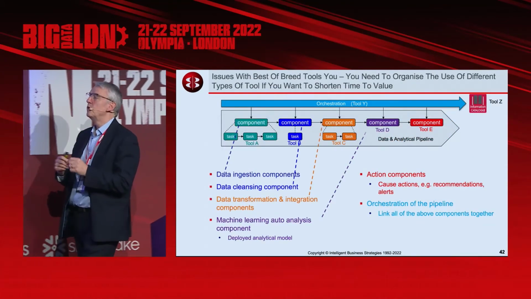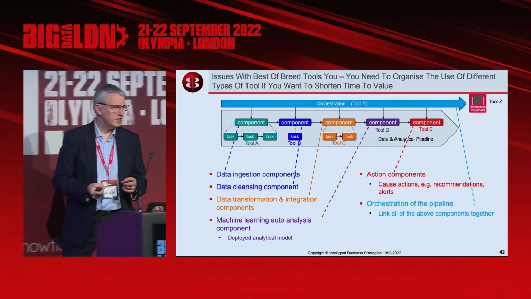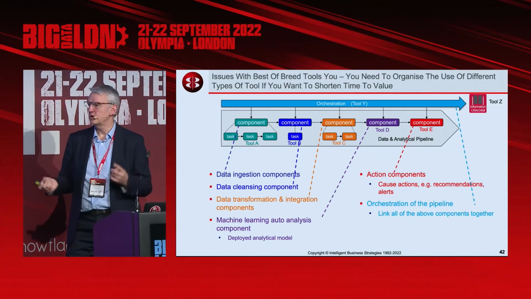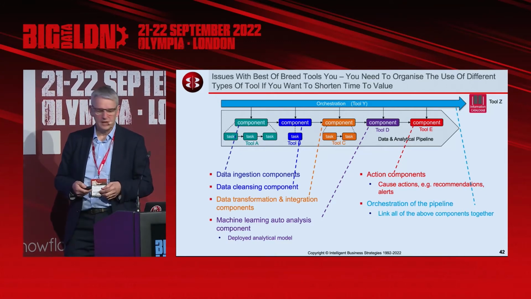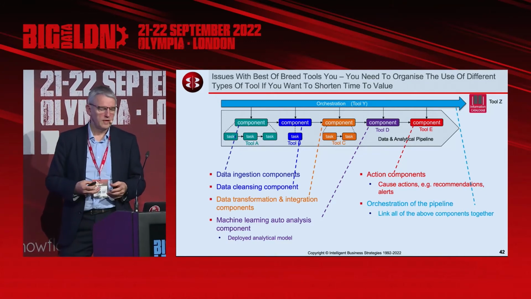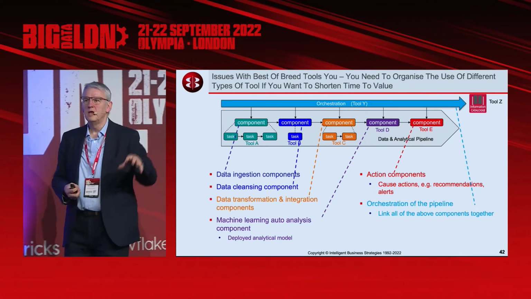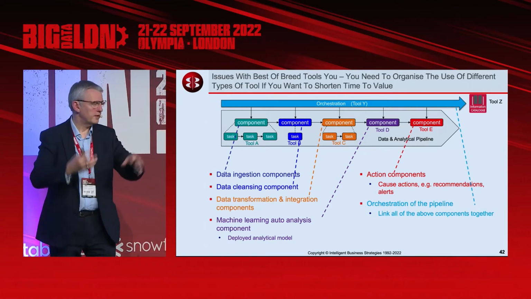Now, if you do it with best-of-breed tools, it's more challenging because we have to coordinate who's building what components with what tools in order to make sure that they're going to snap together. That's harder to do than if they're all sharing a common platform, because if they share a common platform, people can see what other people are building.